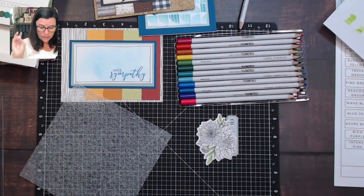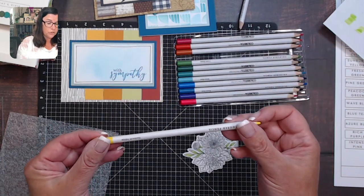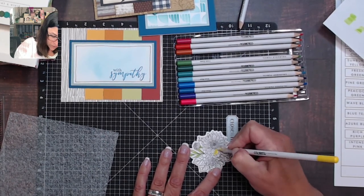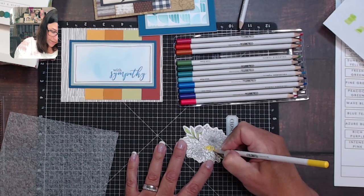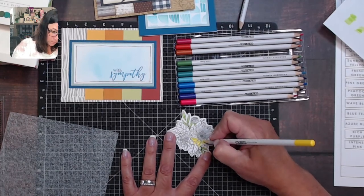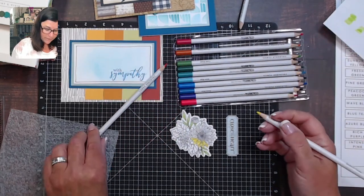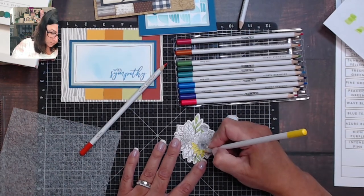Okay, so then let's do our sunflower, because that's the star of the show. So I'm going to use Sunburst Yellow and color in my petals. I'm just coloring them in like you would color in a coloring book. And then I will add a little bit more pressure if I want them a little bit darker, but I am going to come back with fiery red to get my red color to tie it in with the scarlet, right?